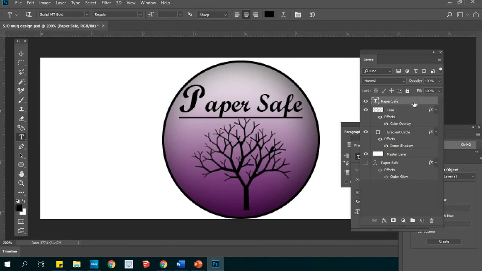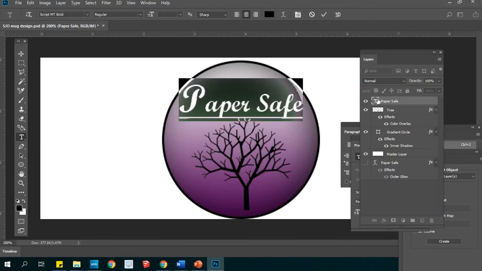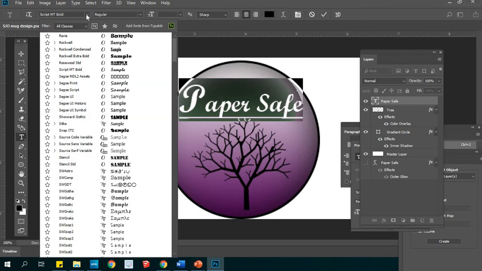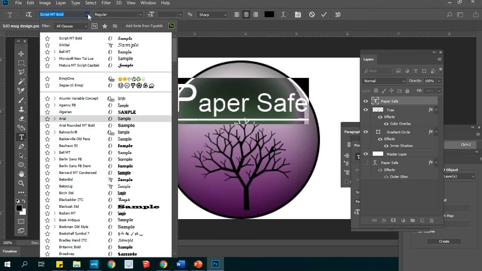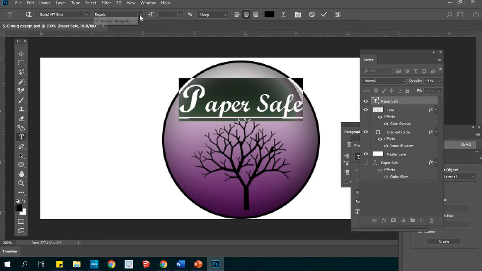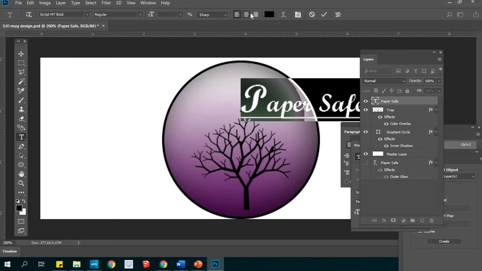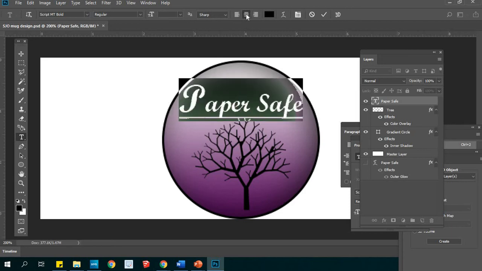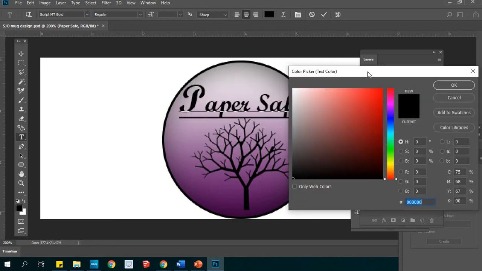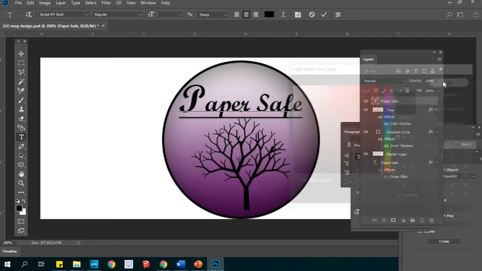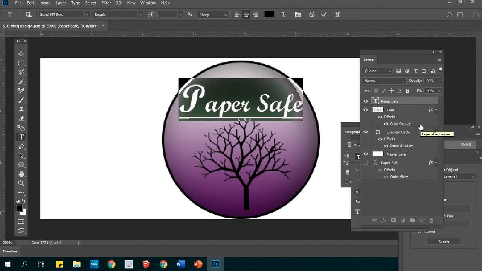Paper safe layer, we're back up there, double tap on the T, text edit. I'm going to choose my font. Okay, I'm happy with the script font that I've got there, so I'm going to keep that on. You can have all sorts of different variations of that, which I'll go on to explain in a short while. We already know how to edit the size. We can change the layout style of it, so if you want it in the center, to the left or right. I'm going to keep mine centered, and we can then change the color of your text. I just want mine that flat black color, so I'm going to press OK. We can always use the layer styles menu later to embellish that further.